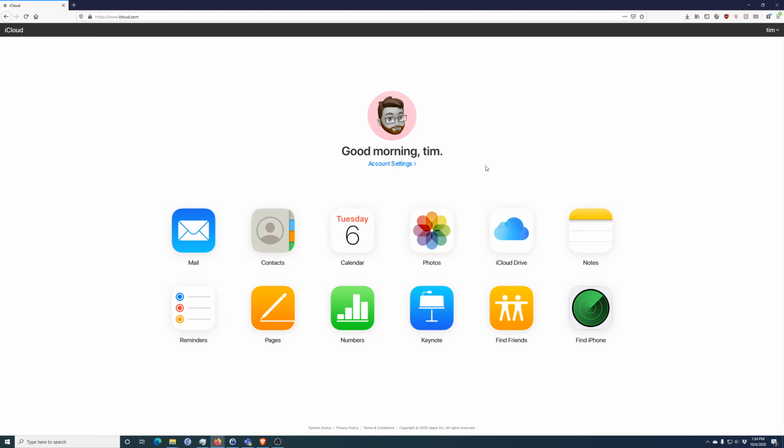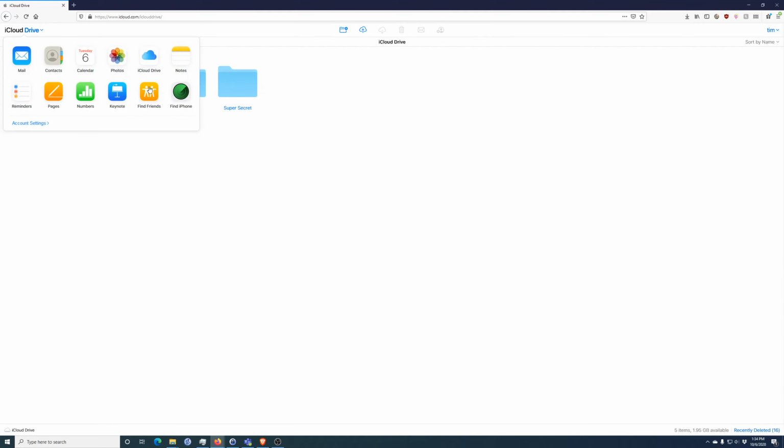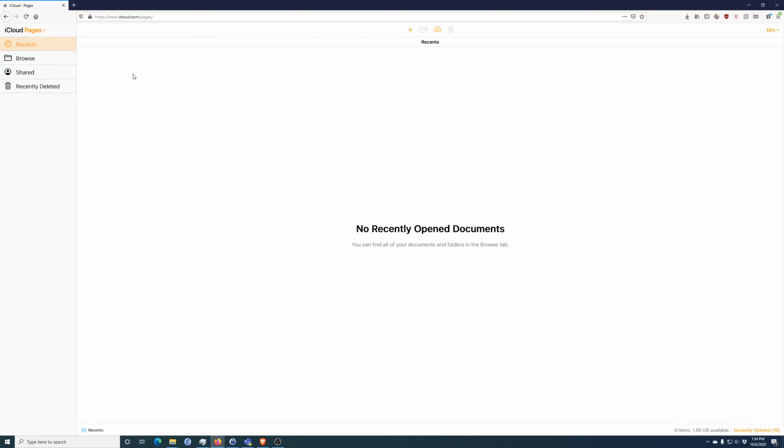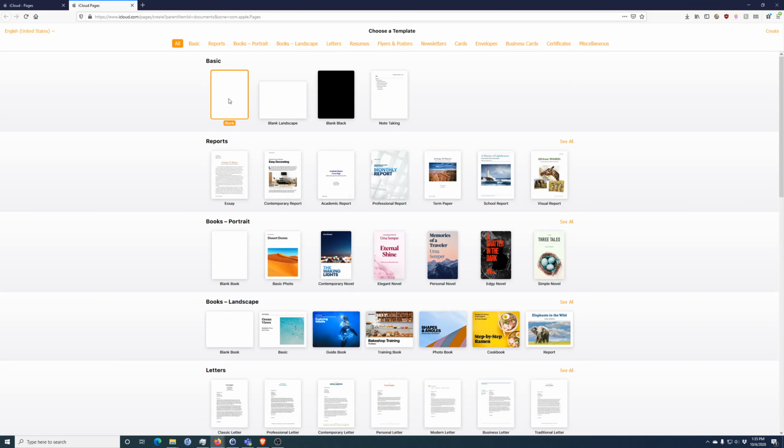So if everybody's making changes, then it just automatically gets sent around again? Yeah, so if I go to Pages and I go to new, this is how you create a new Pages document. And just like Microsoft, Apple does allow you to essentially use their Word alternative, their Excel alternative, and their PowerPoint alternative online. So you don't actually have to download anything. And I'll hit the plus button, which is the generic symbol for create new. Blank.